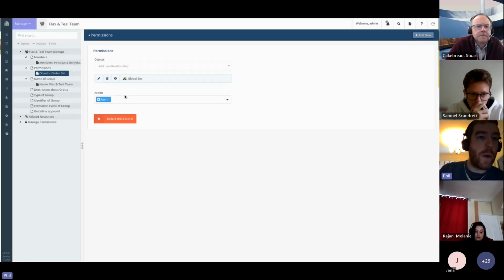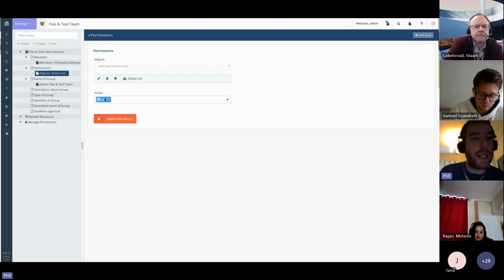On the flip side, we then can add some of these sets I mentioned. Those could be, for example, a museum collection or something like that. And then we can provide this action. We need to build or provide the user a way of managing the concepts that are allowed in there, perhaps just through the RDM. And that then means that anybody in the Flax and Teal team automatically has access to anything that's in the global set. And that particular access is now of type agent.